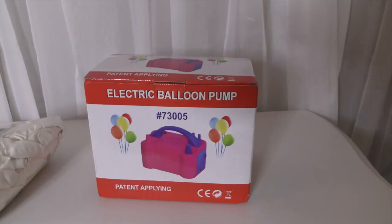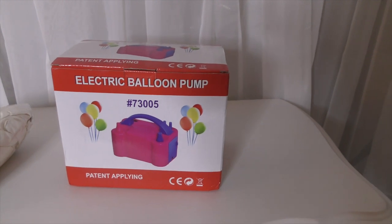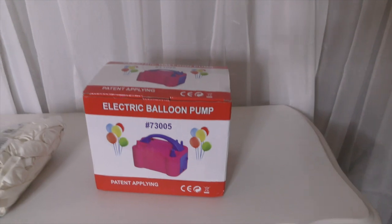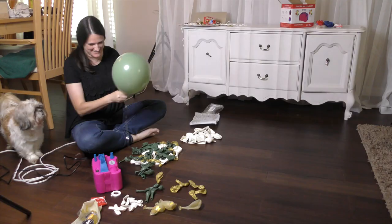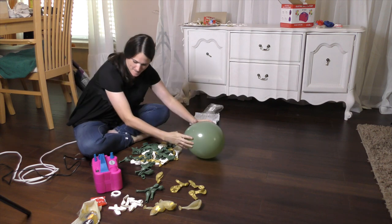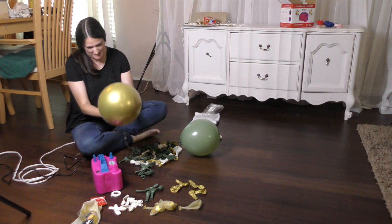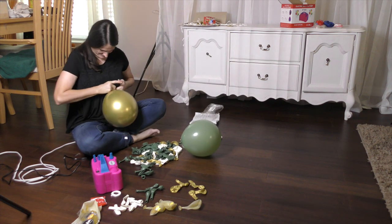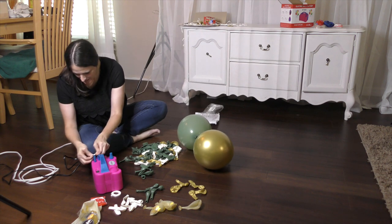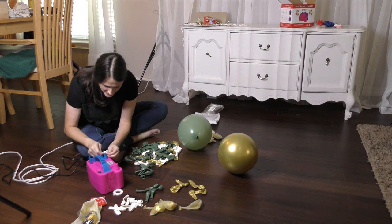And also I got this electric balloon pump off of Amazon as well. And it really came in handy and I definitely recommend getting one of these. It will save you so much time. Now for the balloon garland, I just blew up all those balloons with that little pump. And these kits also came with a plastic strip that you would attach the end of your balloons into and some glue dots so you could put the smaller balloons onto the arch as well, or the garland.